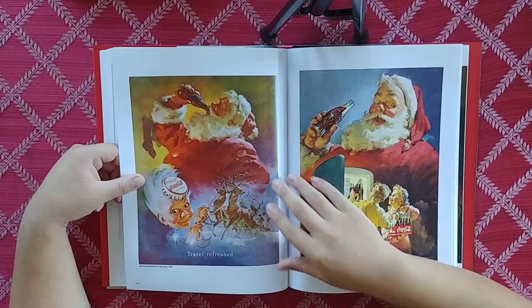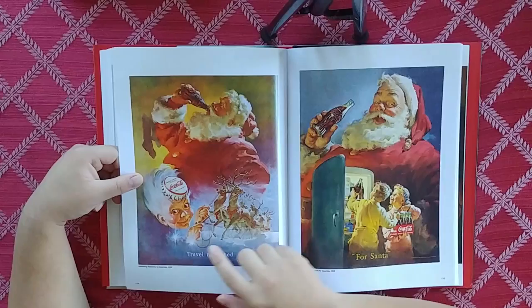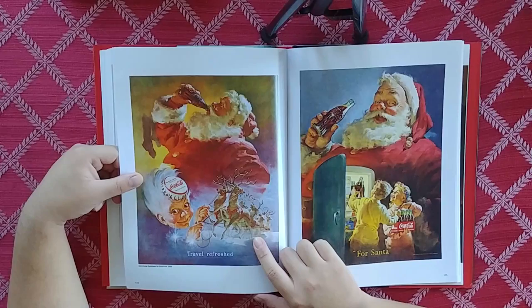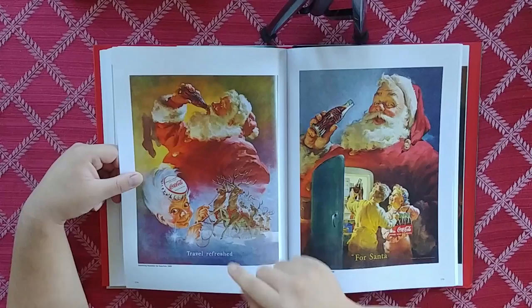Okay, look at that. Look at Santa, dude. Look at him chugging that Coke, dude. Look how big his hands are compared to the Coke. We got a little elf boy with a Coca-Cola thing on his head, holding back the reindeer. Okay, there's stockings there, so he's clearly by a home right now. Maybe they offered him some Coca-Cola to give to... Like, yo, Santa, stuff those socks a little bit extra, dude. Give me a little bit of extra, okay?